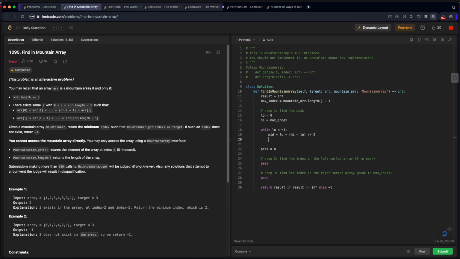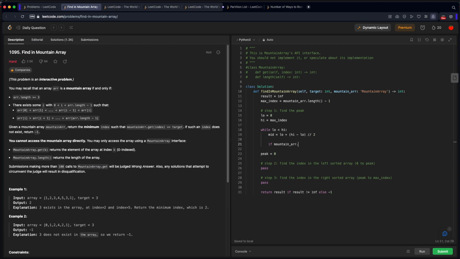All right, now let's see. We need to find our slope. So if the mountain array dot get, calling get is scary because we only get 100 of these. All right, so the mountain array dot get for this mid index. Let's see, we can either go for the element just before or the element just after.